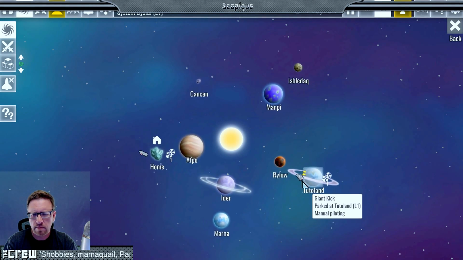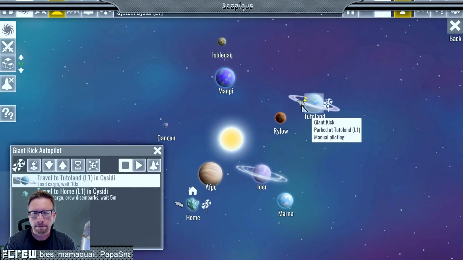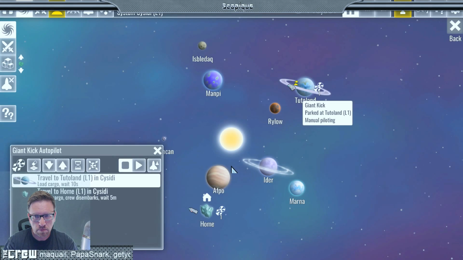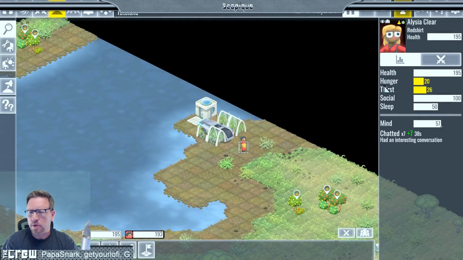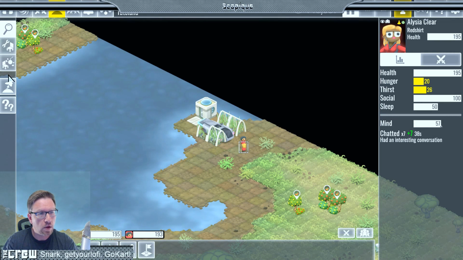Not really sure how to get them to move. They don't seem to want to move. Pause the world. Yeah, I guess I don't really know how to get these people back up. How do we get them back up to... Oh, right there. Take off.